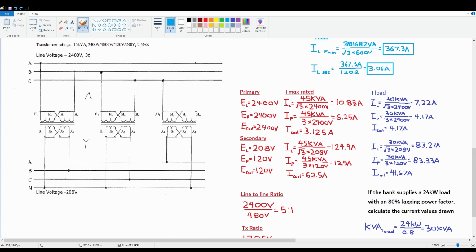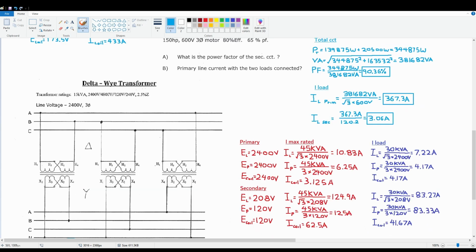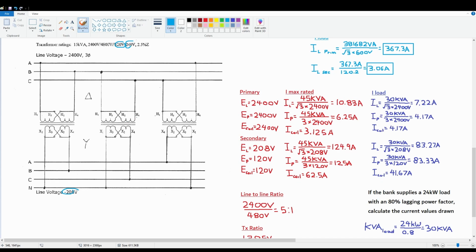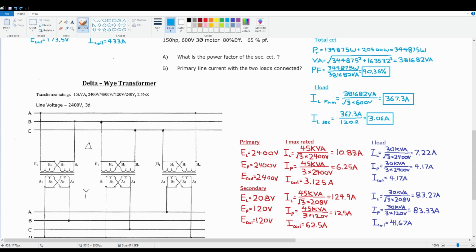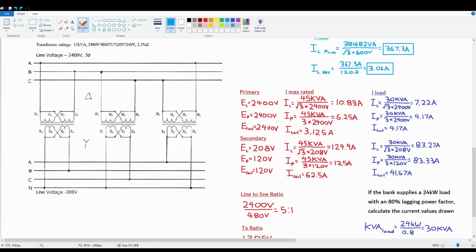But then for the low voltage side, 208 doesn't match up with any of these numbers, so we know it has to be in Y. So we use Y, and then we use this lower number because what is root 3? 120 times root 3 equals 208, right? And that's why we know we have to connect it for 120, which is the low voltage setting, which will be in parallel. So that's just one rule you can use if it confuses you on how you should do it. Yeah.